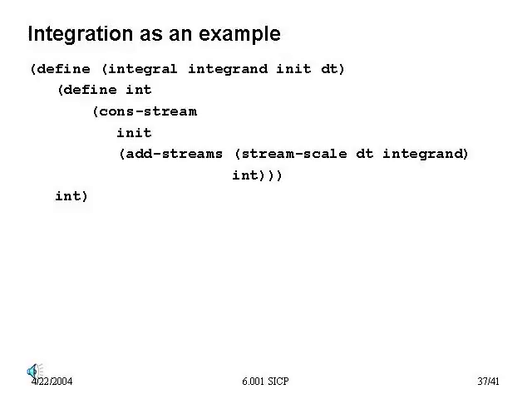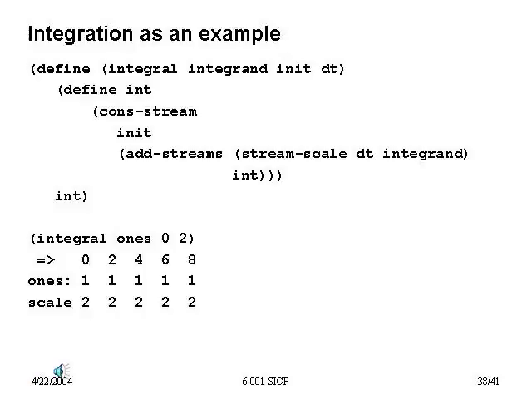And why does that make sense? Well, we're adding the area under the curve as we move along. And so we can simply generate a stream as needed, in which we take the value of the previous point in the stream, which is the value of the integral so far, and add to it the area under the next step. For example, we could use this to generate the integral of the stream of 1s. If we take the integral of the constant value 1 with a spacing of 2, so our dt is 2, notice what will happen in terms of this cons-stream effect.